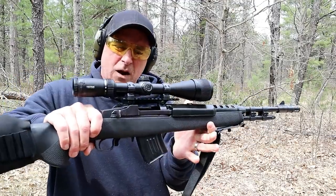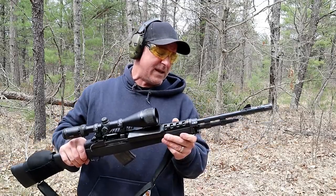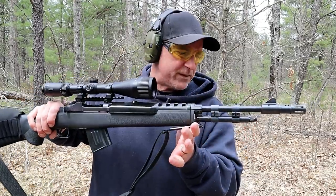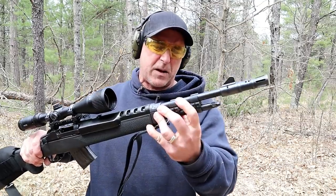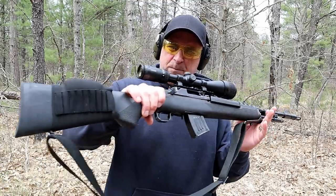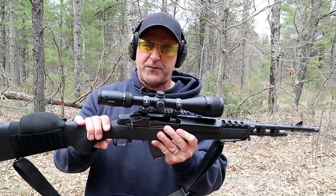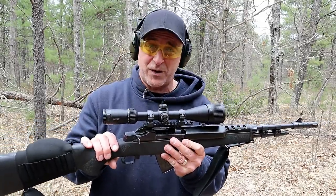That was a 10-round magazine. Fires great with those brass loads — it just doesn't like the steel case ammo. But it felt great, like no recoil at all with this heavy stock. The barrel stabilizer is always a nice addition, especially with these pencil-thin barrels. The Ruger Mini 30 getting it done with brass loads. The optic had an issue, but thankfully that'll get taken care of no problem. It shot pretty smooth.